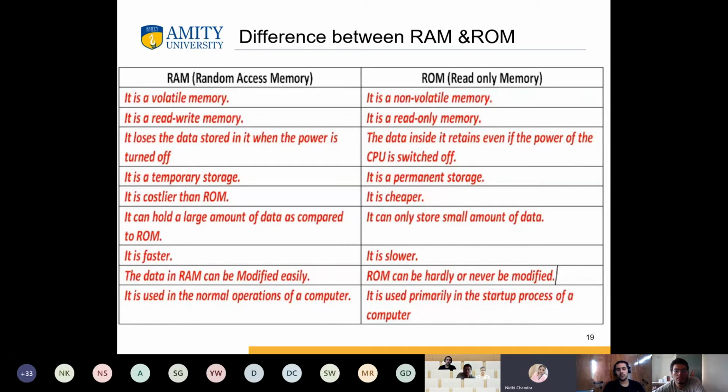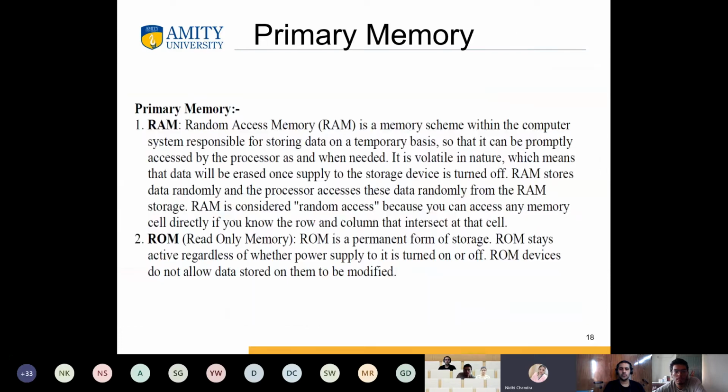And data will be modified easily, because whatever operations we perform go to RAM rather than ROM. In ROM we never do any kind of modification. Once it is configured, we only read all those instructions. So this is the major difference between random access memory and read-only memory, which is your primary memory area. Is it clear, or any doubt to anyone?